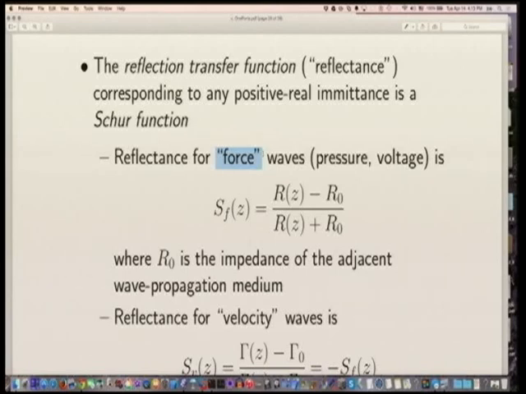But that's the 0 impedance case. Well, let's plug that in. So let's plug in R of Z equals 0, 0 impedance. Then sure enough, we get -1 for the reflectance. So it makes sense. Infinite impedance reflects with +1 for a force wave or pressure wave in a tube. And a 0 impedance reflects with a reflectance of -1. And then the last case that's easy is if our terminating impedance is equal to the wave impedance, then it looks just like more string or more tube, and there's no reflection at all. And the reflection coefficient is 0.